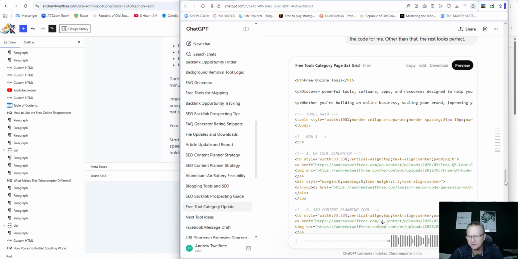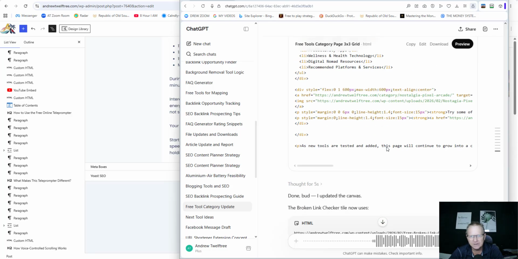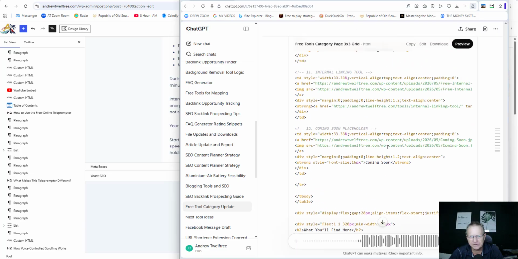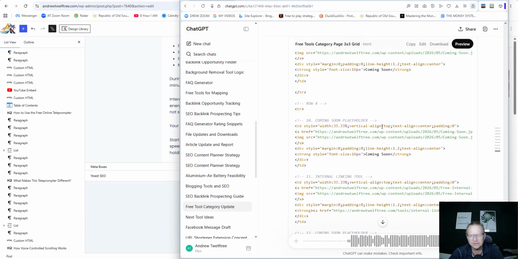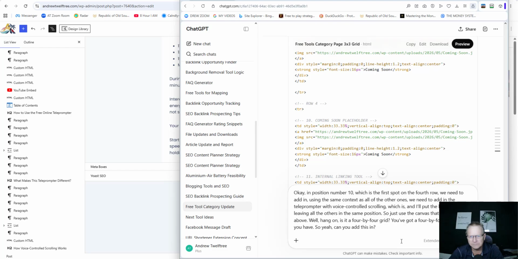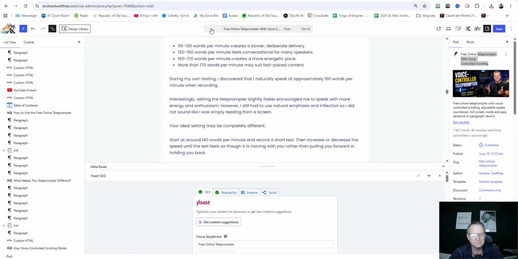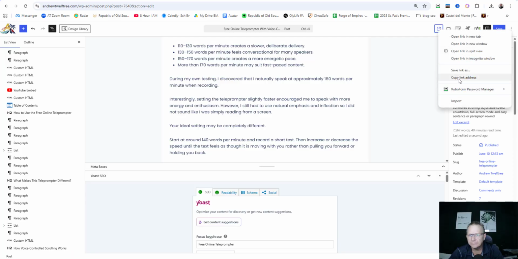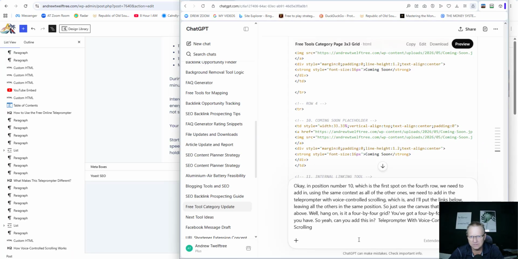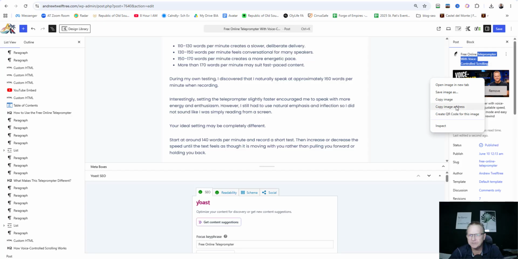Or hang on, is there a 4x4 grid? We've got a 4x4 grid. Yes, you have. So yeah, can you add this in? And then the image.